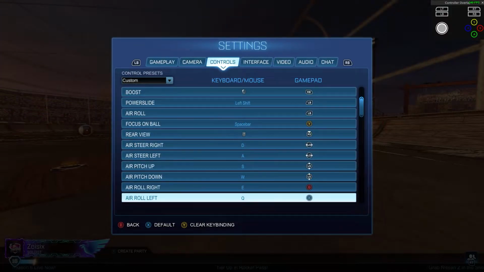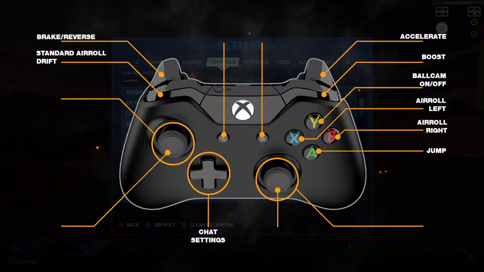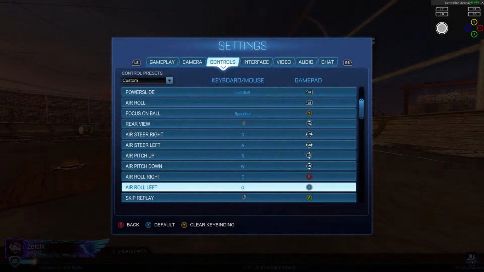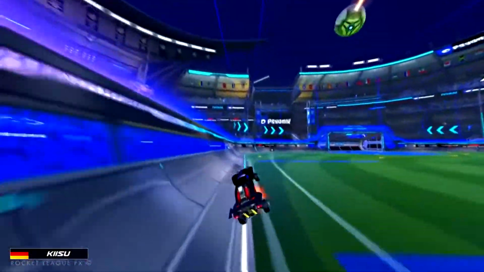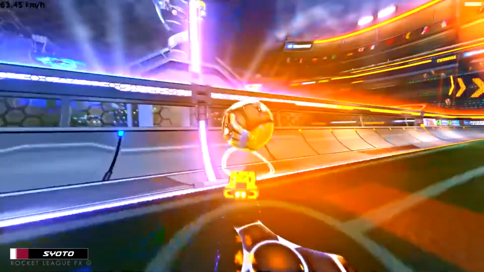Now another thing I see a lot of people speak about is fixed Airroll. Airroll left and Airroll right. I actually use both. I have X assigned to Airroll left and I have the B button assigned to Airroll right. A few people have asked me, should you just have one of these? Should you just have Airroll left or Airroll right? My advice is that you want to have as many options available to you as possible. Why would you limit yourself? It makes no sense. What if these crazy mechanical kids that are coming through invent some mechanic where you need both Airroll left and Airroll right?